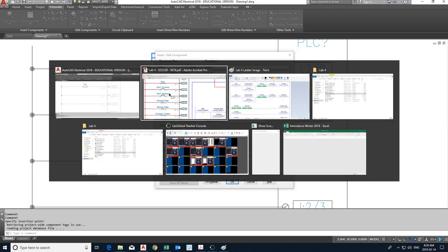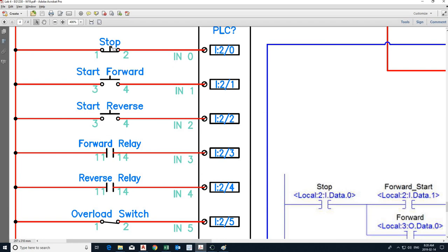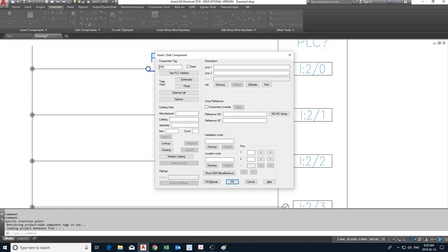What do I need to call it? Well, look at the instructions. It says stop. So this is the stop push button. And then I need to also identify the pins. These are actually, in fact, mechatronics components, and the pins have numbers.